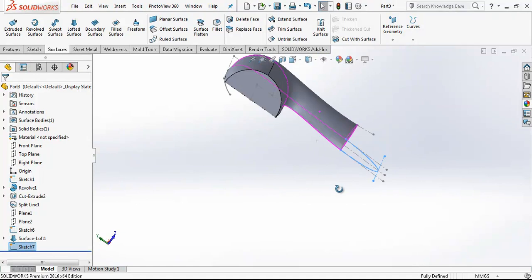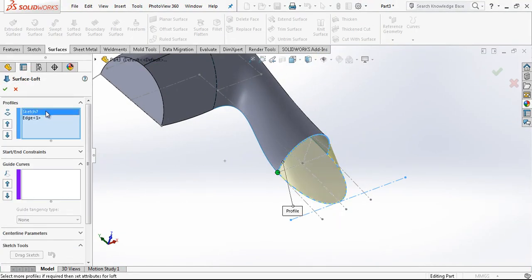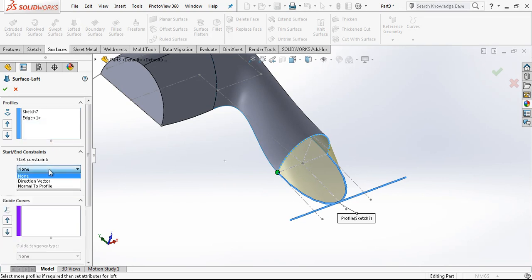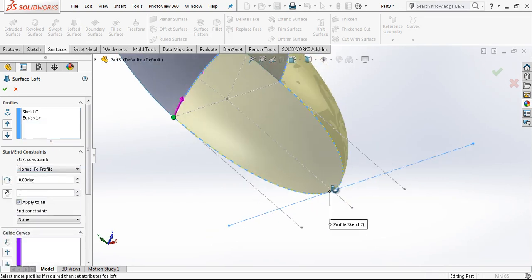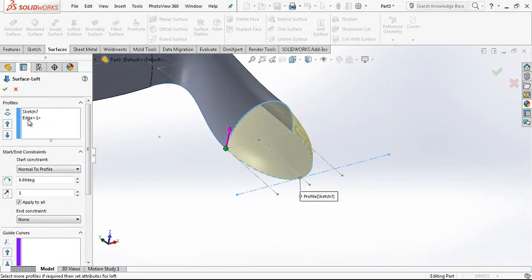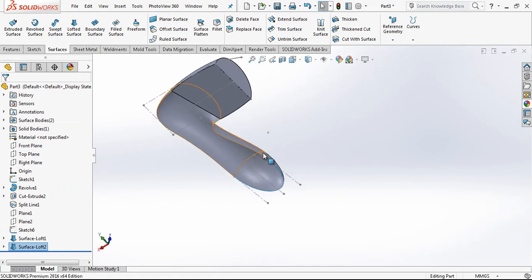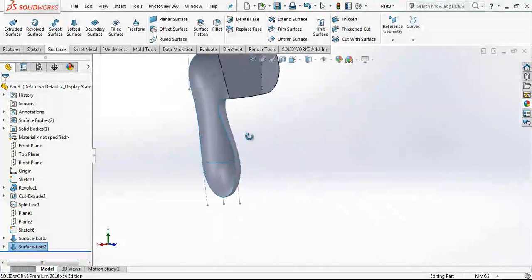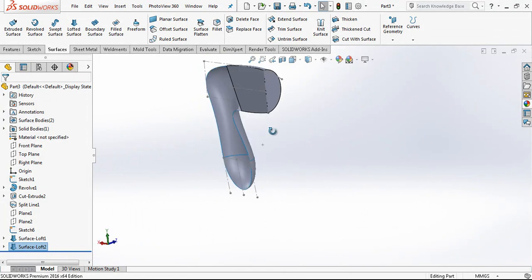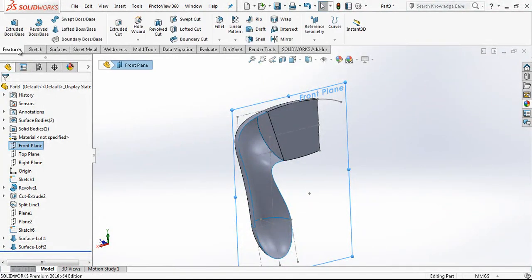Almost done. Yes, now we just create a loft operation. Our curve will be normal, as I explained. Now this curve starts at 100 degrees, and the edge will be here at tangency. You can play with the tangency factor. I'm not going to do that now, but basically we were searching to have something like this.